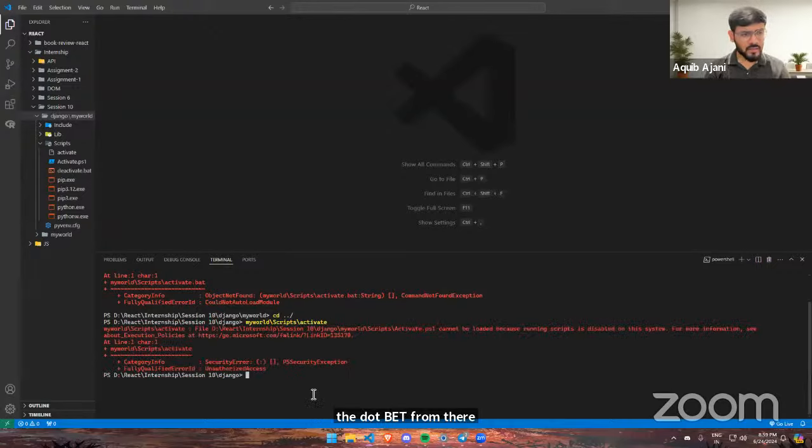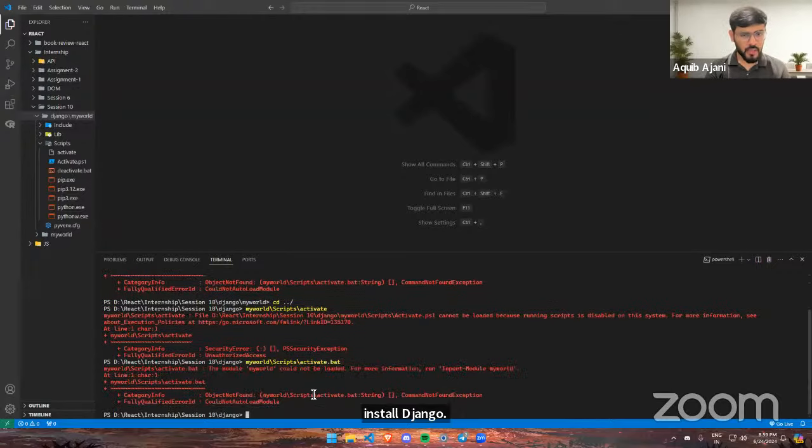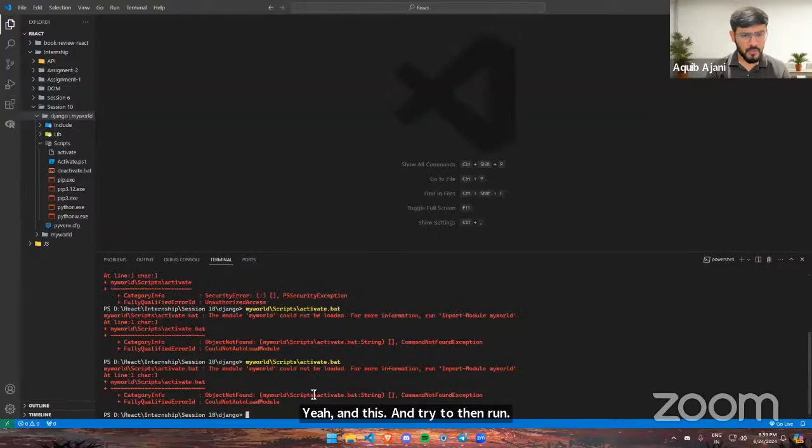No, then that is the correct command, I guess. You can just run that command and try to install Django. Yeah, run this and try to then run. You can just close the terminal and open it again.